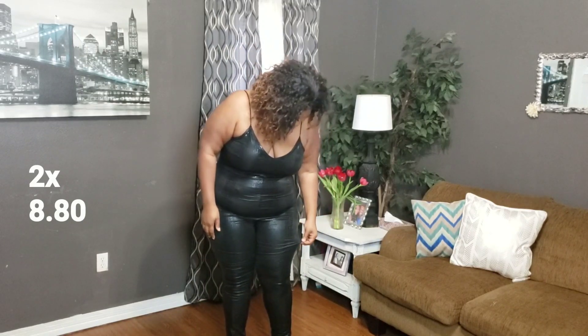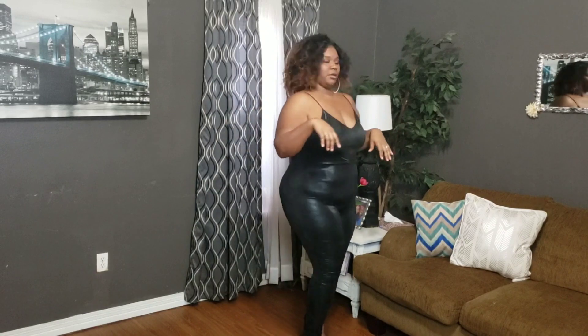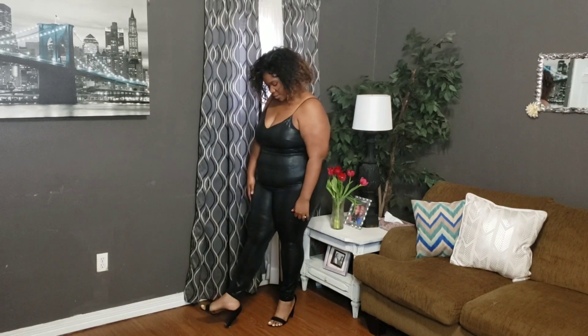Last but certainly not least, I have this black crocodile-ish snake skin print piece. Let me get a close-up so you guys can see what I'm talking about. I am not wearing a bra or anything so you can see that it does hold up a little bit. These straps are a little flimsy where they feel like they could snap at any second. Let's try to look at the back — I kind of like this. I'm pointing on the fabric so you guys can see how it drapes.